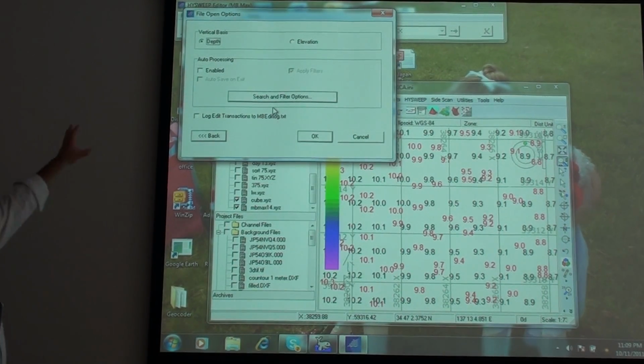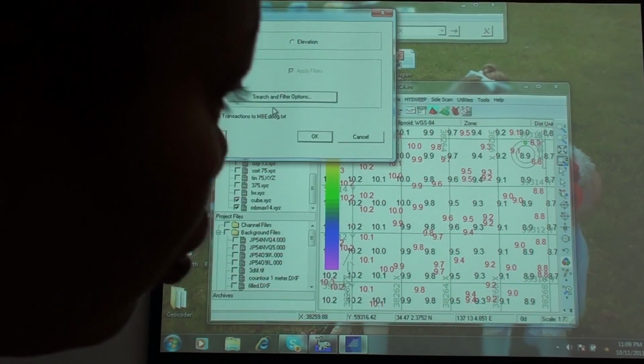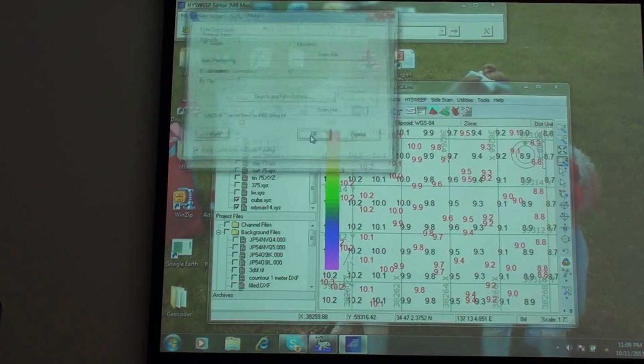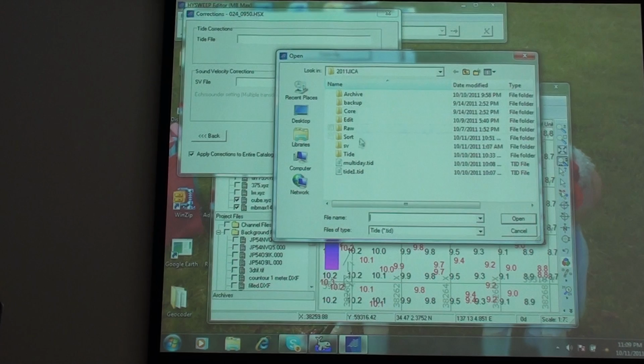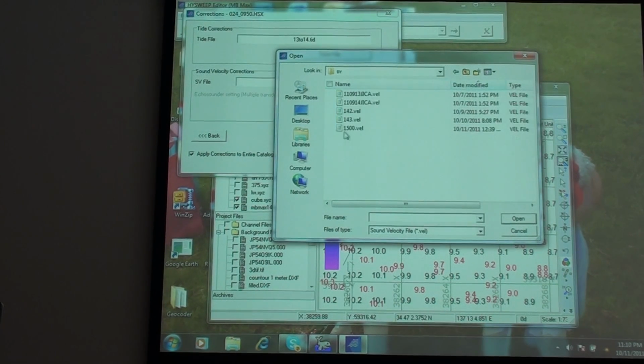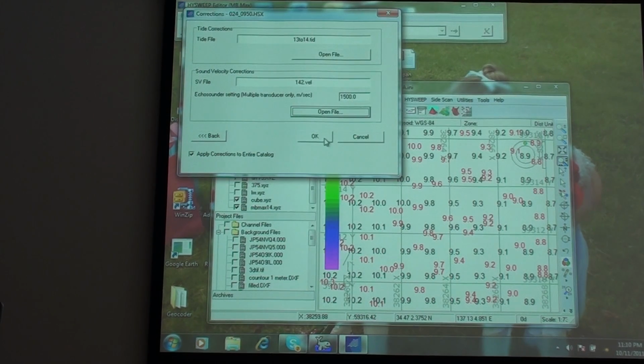No one on processing. We need to get to the beginning of phase 2. So how do we do it? Read parameters, we'll say OK. Select the tide file that we've been using, the sound velocity file that we've been using. It's a roll. HSX.